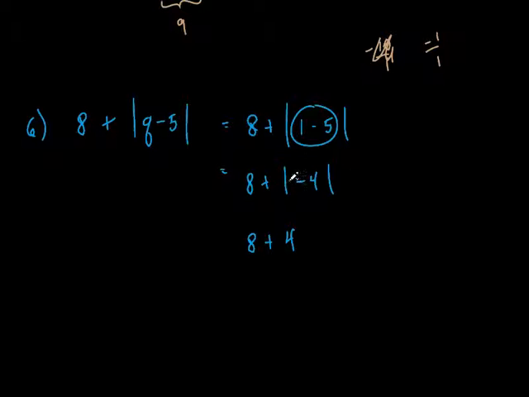What if it was 8 plus the absolute value of positive 4? Still a 4, isn't it? Right. It's always positive. So work what's in here first. Okay. Do all this stuff inside the absolute value first. Get one number, and then you can go ahead and apply the absolute value. So 8 plus 4 is 12.